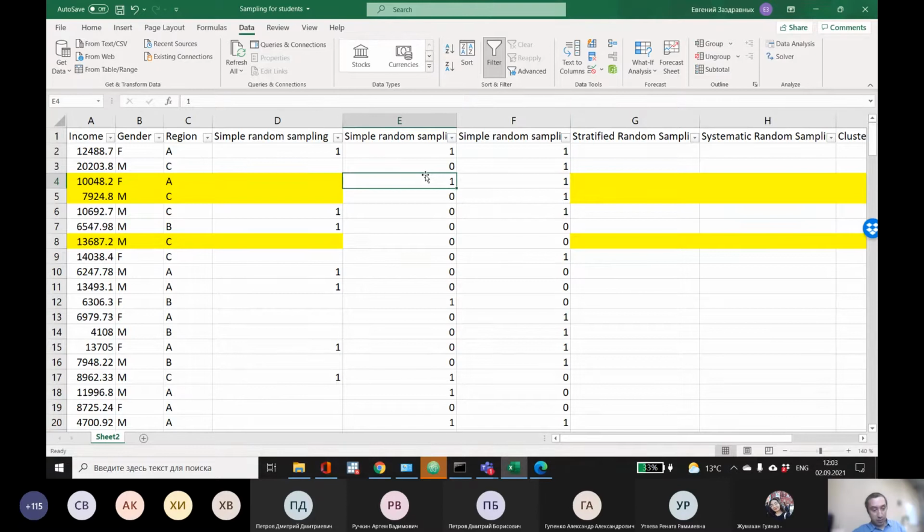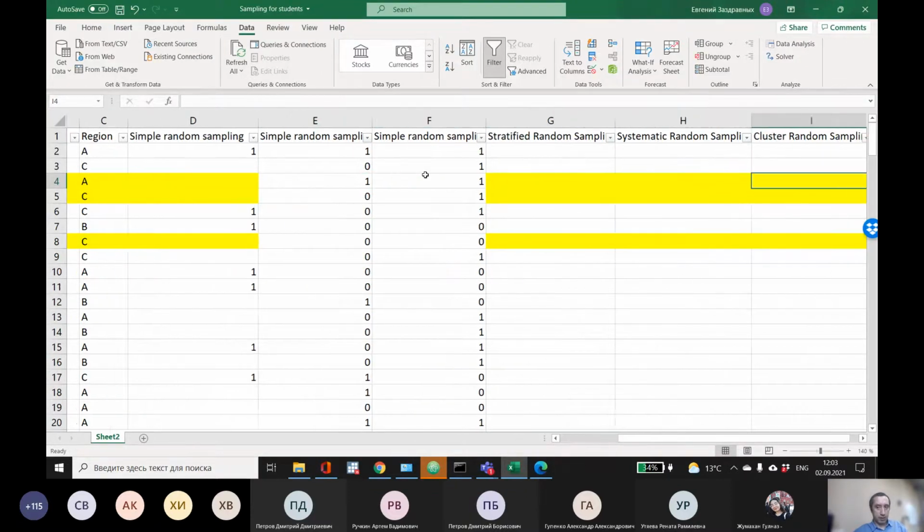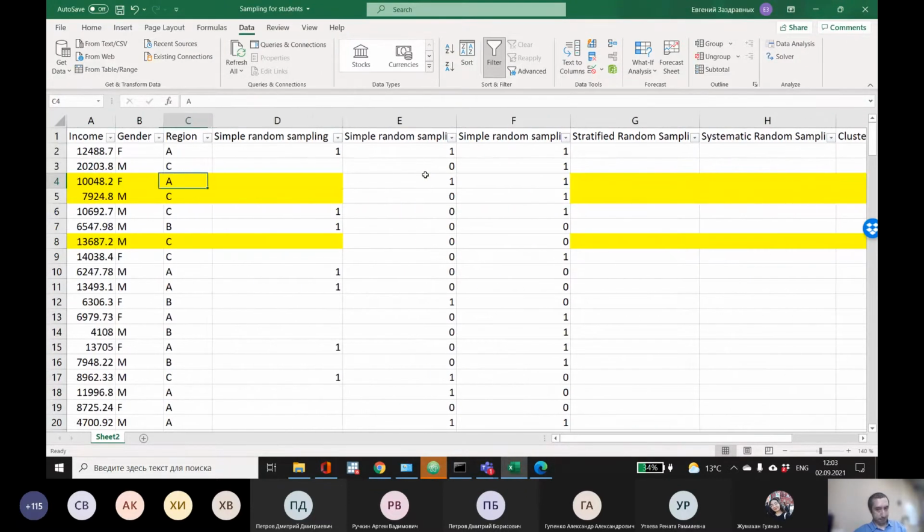But if you know that there are 50% of females and 50% of males in your group, and if you rely on simple random sampling, your proportion should be more or less the same. Well, always. Well, but for sure, there are other ways of sampling, and they are better, but a little bit more complicated.